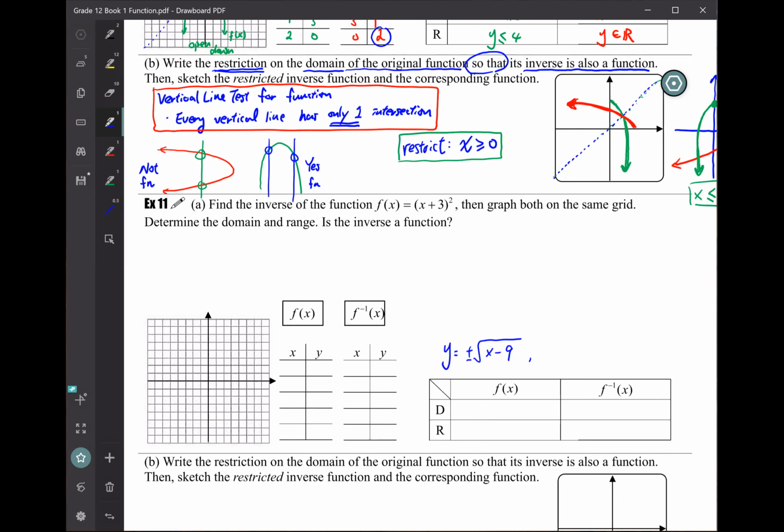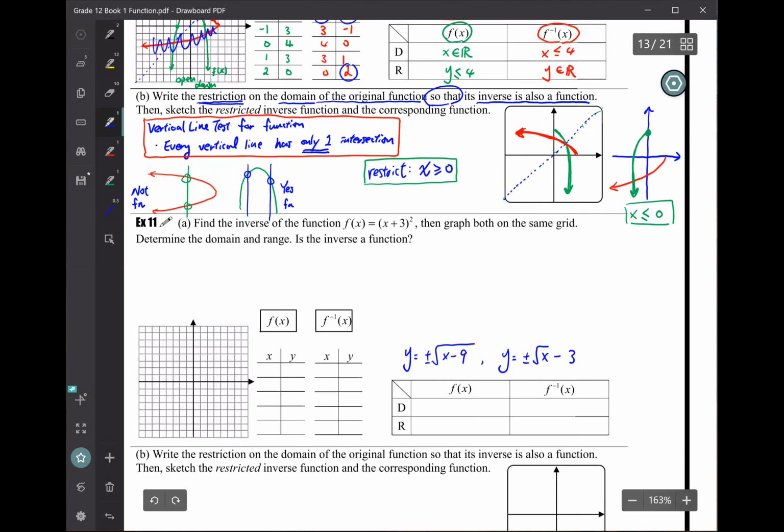Ray, what do you have? I mean, it's probably wrong, but plus minus square root of x minus 3. Inside or outside? Outside. Okay, let me erase. Minus 3, you said. Yeah? Yeah. Okay. Anyone else? Cindy, what about you? Oh, I got the same as you, Ray.